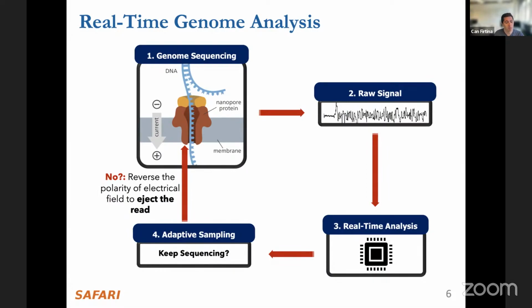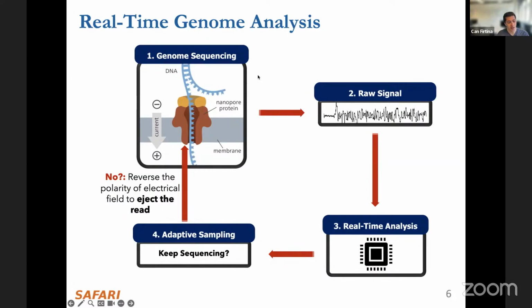So how does that happen? It happens mainly by reversing the polarity of the electrical field over here. If the voltage is basically applied at this position, you can simply apply the voltage over here so that the polarity is reversed, such that now this part is going to be positively charged, so the DNA won't move towards here, rather it will move in the reverse direction so that it will be ejected from the nanopore without sequencing it further.